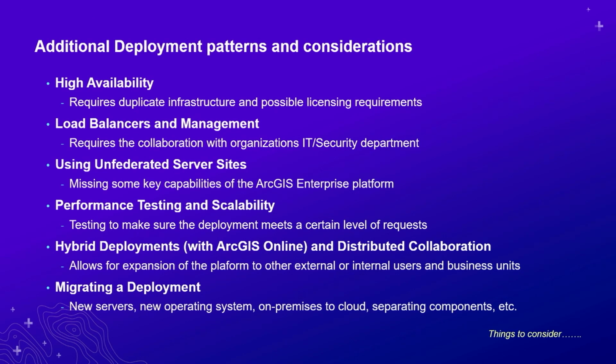There's lots of ways of setting up ArcGIS deployments. It doesn't have to be just ArcGIS Enterprise. You can use ArcGIS Enterprise and ArcGIS Online together. And in many cases, this can be an extremely powerful way of getting software as a service benefits through ArcGIS Online for public-facing maps while keeping other things internal. There's many ways to do this, and we have technology called distributed collaboration that helps with this.